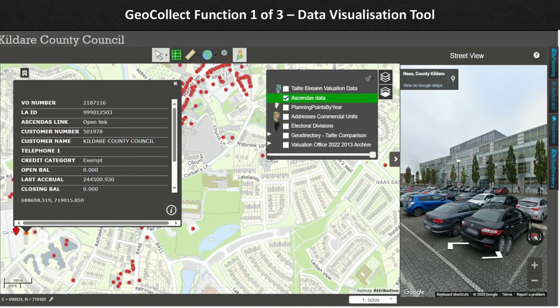Okay, so I spoke to my colleague Fiona Brown, and I said, what are you looking for here? What's your dream scenario for this system? And her answer to me was really simple. She said, I want to open the map, hover my mouse over the top of a building, and have a box appear on the screen that gives me all of the information that I need to see. So all of the different reference numbers, both ours and Tolcha's, customer name, address, balance, valuation report. I want everything in one place on one screen.